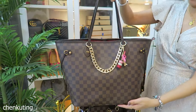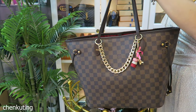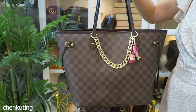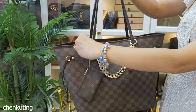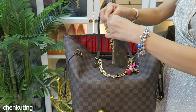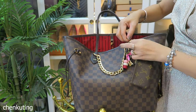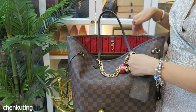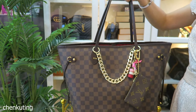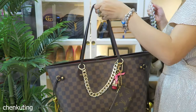This is my lingerie keychain. And of course, my key clasp. This is in monogram print. I also use that as my bag accessory. I love key clasps, guys. Key clasps are very versatile. You can use that as a keychain, card holder.